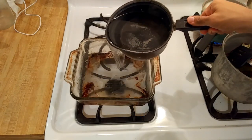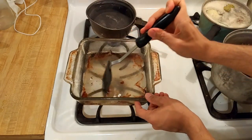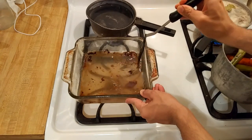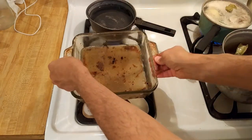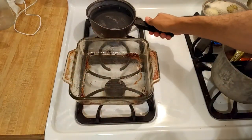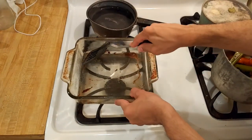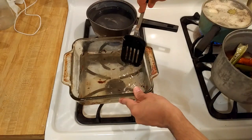Just a little bit at a time. I'm just going to scrape. This is going to take a couple rounds, but that's okay. Just to show you, like so. I will take it and pour into the pot here. Take more water. Pour it into here. And then just continue scraping. It's probably going to take 3 or 4 rounds of this to get as much up off the bottom as I can.